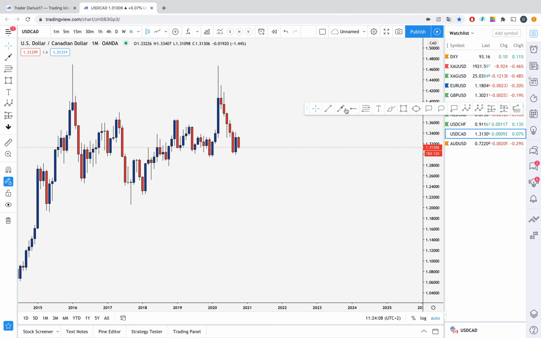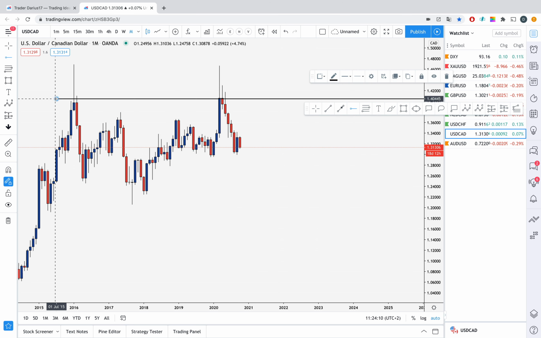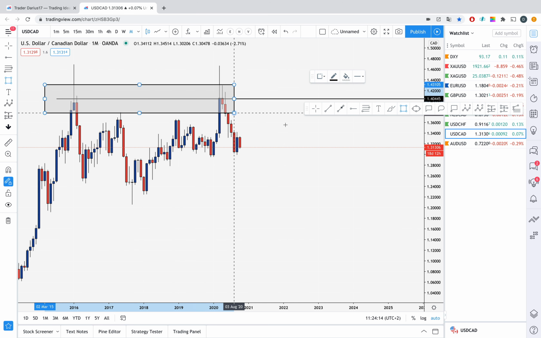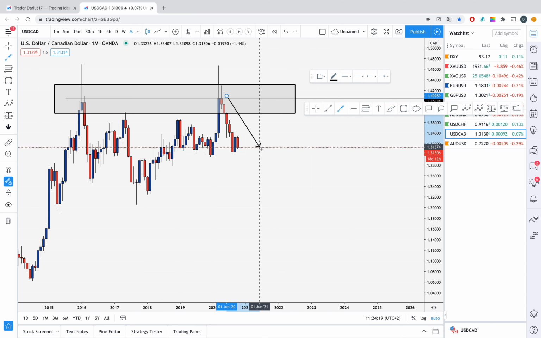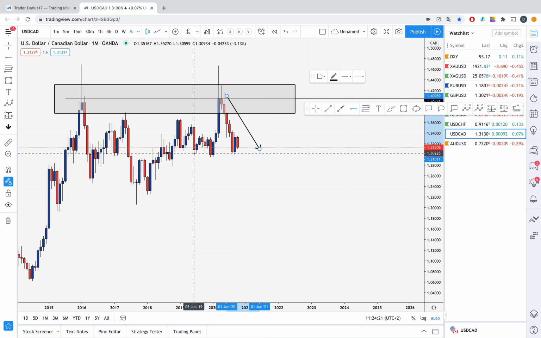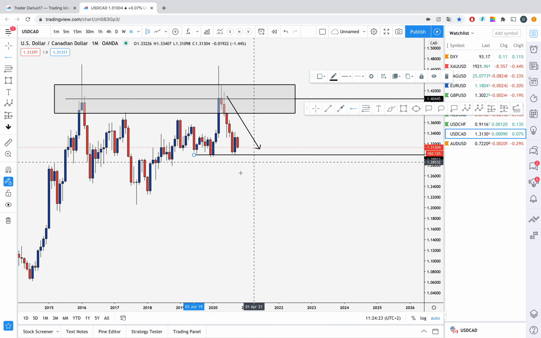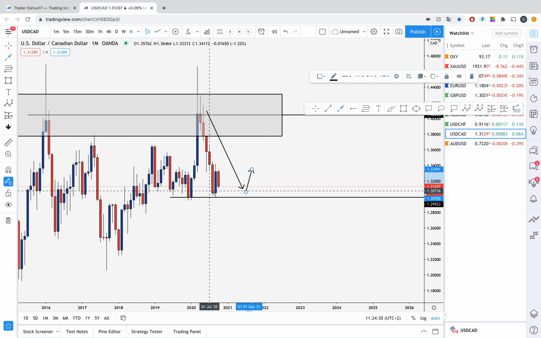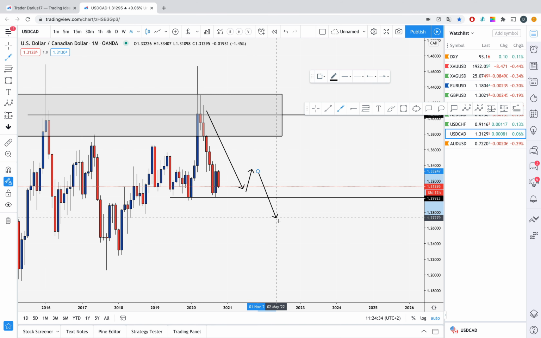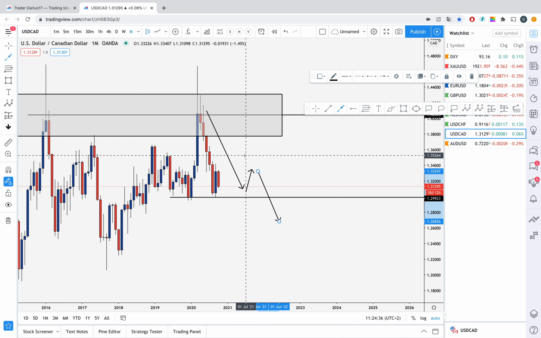USDCAD, pretty simple. Price is moving from this resistance, which is also a big supply area. So price is dropping massively to the downside over here. We got here support, which we already touched. And right now from a monthly we expected this move to the upside because it was at the support. But the trend is still downtrend. So I expect the price will break this support level.